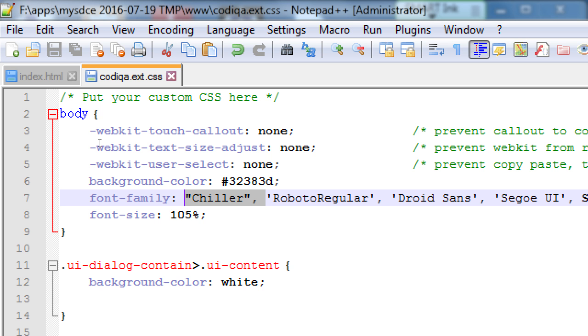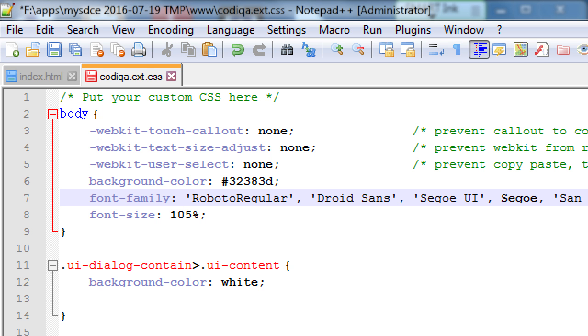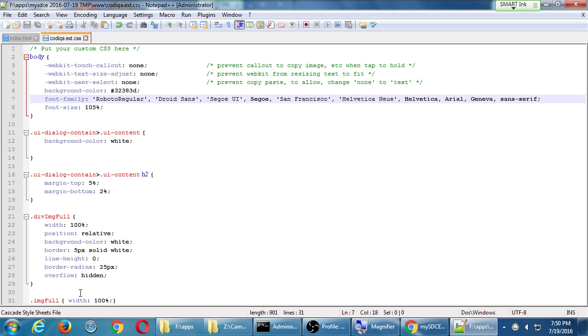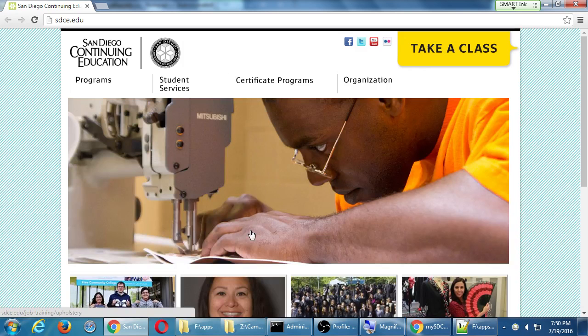So our problem here to choose a different kind of font is we can't simply mention it like this because we cannot assume that the device has the font that we want. Along came some powerful bit of CSS which will allow us to choose any font regardless if the user has it or not, because in a sense we're going to embed the font within our project, and therefore any device will be able to use whatever font we want. We need to do a little bit of reading up about how this works, then we'll apply it to our project. But in theory, we will be able to use any font we want.